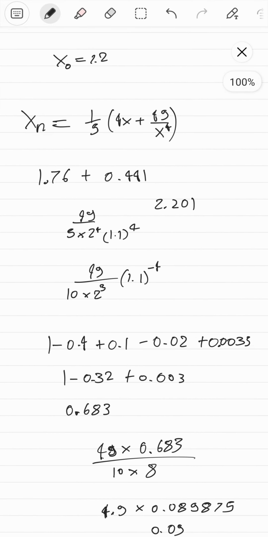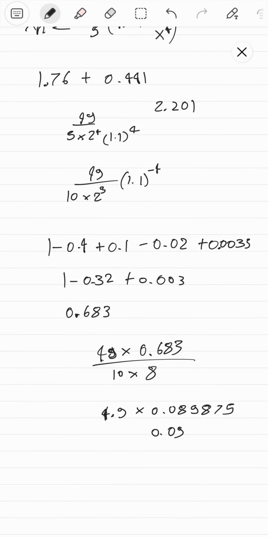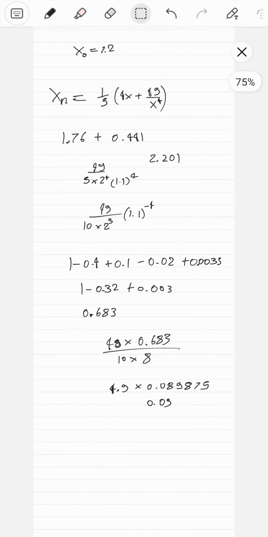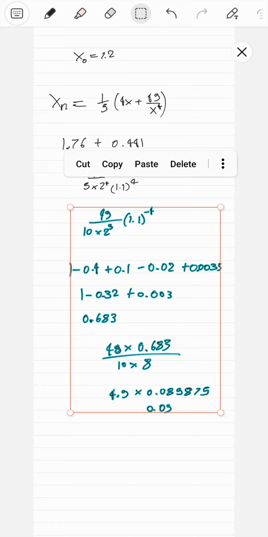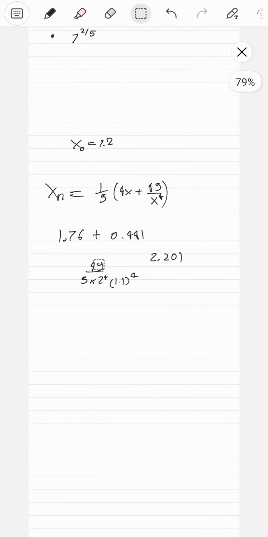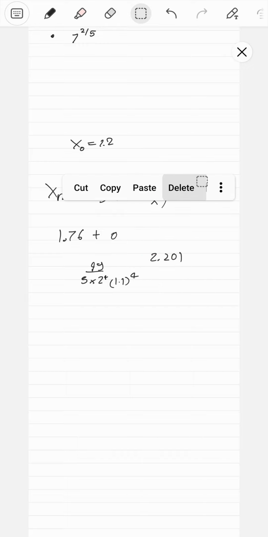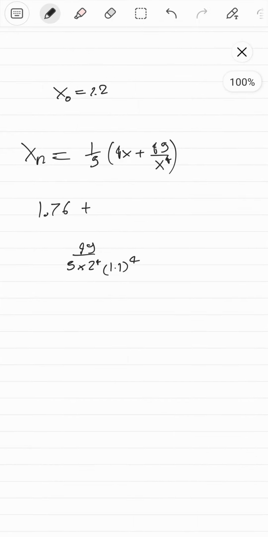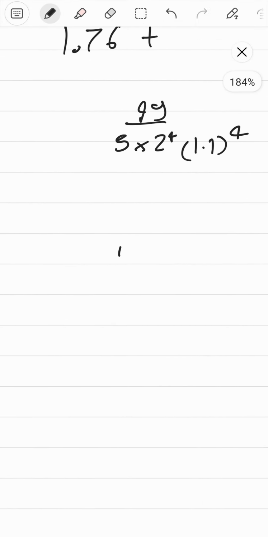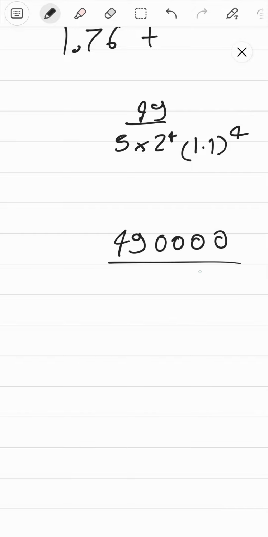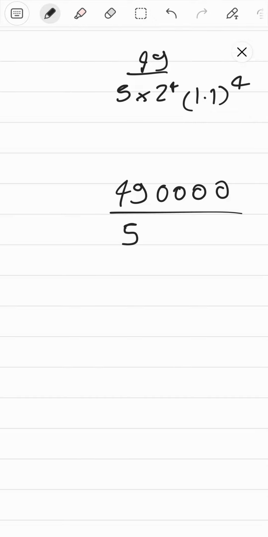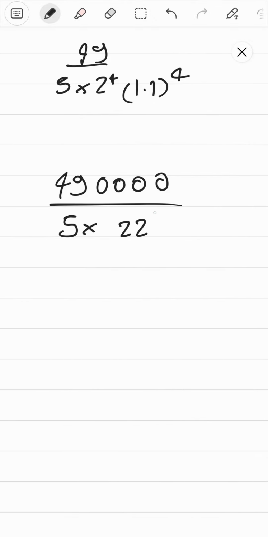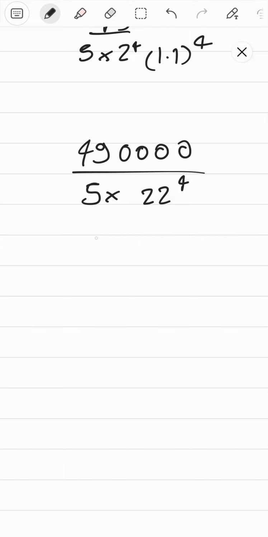Okay, let's do this other term correctly, right? Okay, so no need for all of this, right? I guess that's where the error is coming. This term is probably what's causing the error, because I mean usually it doesn't do that much when the calculations are simple. Maybe I just got a bad example or something. So 49, and then you got 10 power 4, right? So 3, yeah, and then you got this guy 5 times of 22 power 4 basically, right?